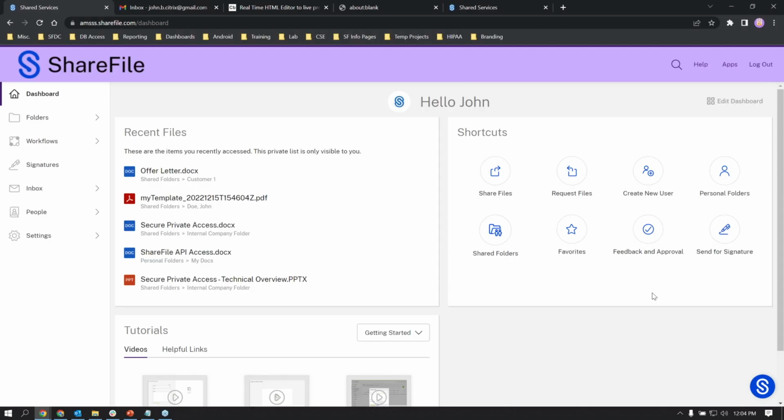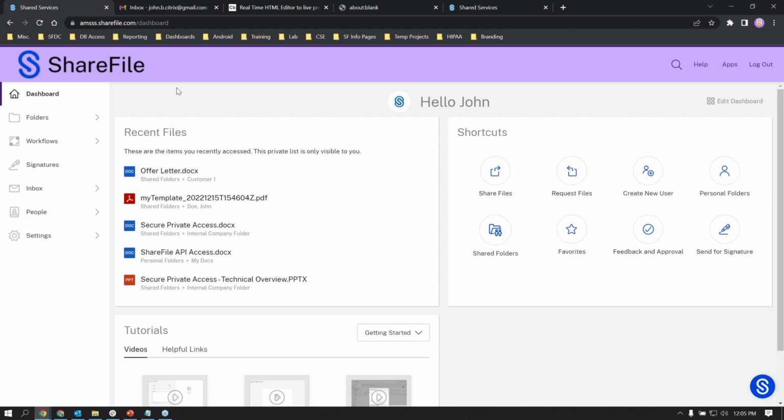All right, so most of you may be familiar with how to log into ShareFile. As you can see here, I'm directly accessing my ShareFile account using the domain that I have created at the top there. Yours should be similar. So if you want to follow along, definitely jump into your ShareFile account. If you have an account, log in, and you should be at the dashboard where I'm at right now.